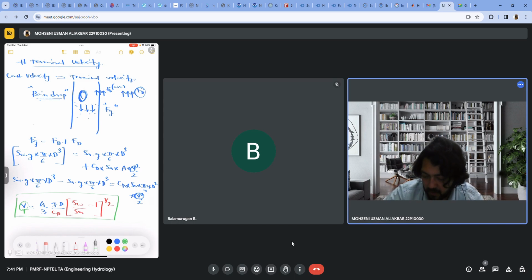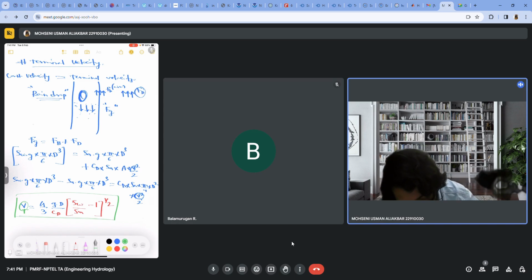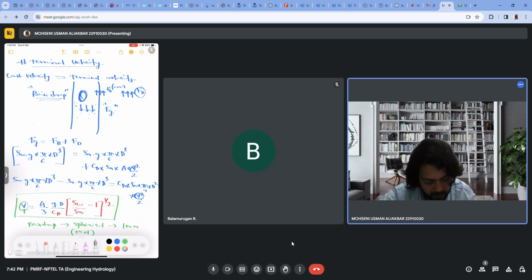So now the key point is why we have taken the raindrop as a sphere, and up to what diameter can we take the raindrop as a sphere. We should know that we can take the raindrop as spherical until its diameter is 1 mm. If it is above 1 mm, we have to consider it as oval. Right? So this is all about the theoretical aspect of module 2.